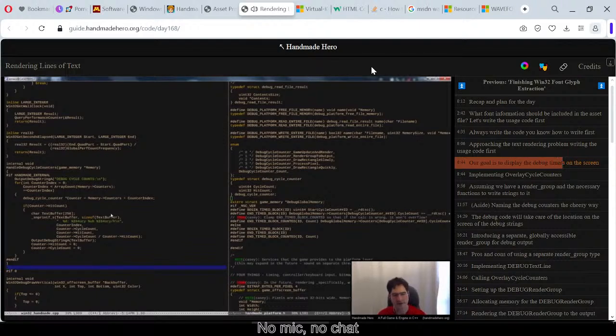Now there's two parts of printing this out that we have to write. One of them we care about right now, and one of them we don't. First of all, we need a way to actually put fonts on the screen. That's the part we care about. And then there's the part about how to convert numerical values into text. That part we don't care about quite yet. We will care about it once we want the debug counters to start printing. But for the moment, we're working on the font part of things first.